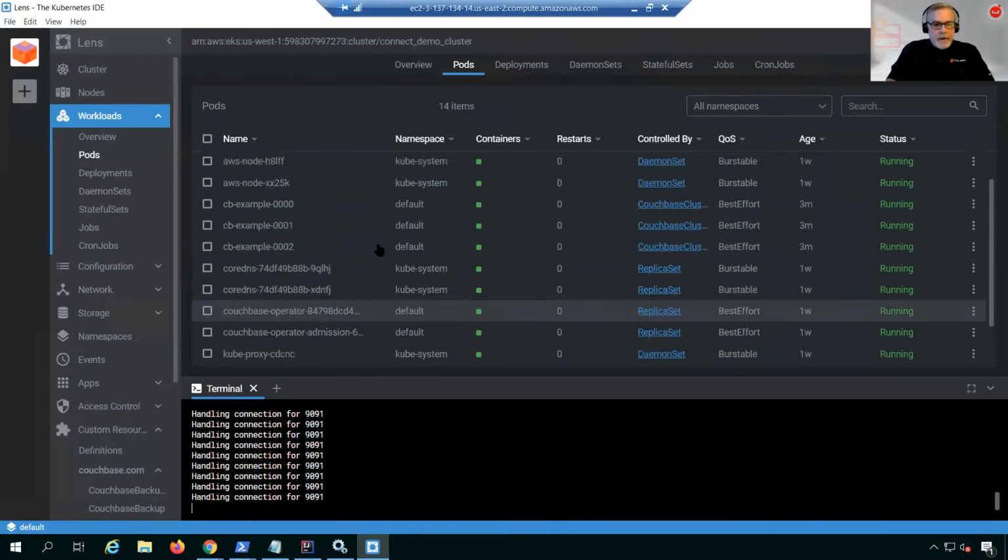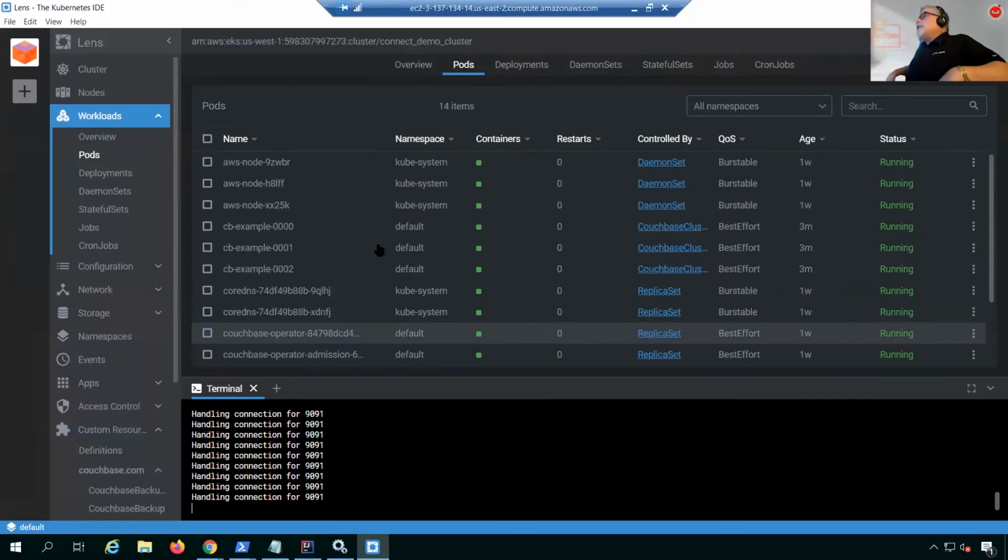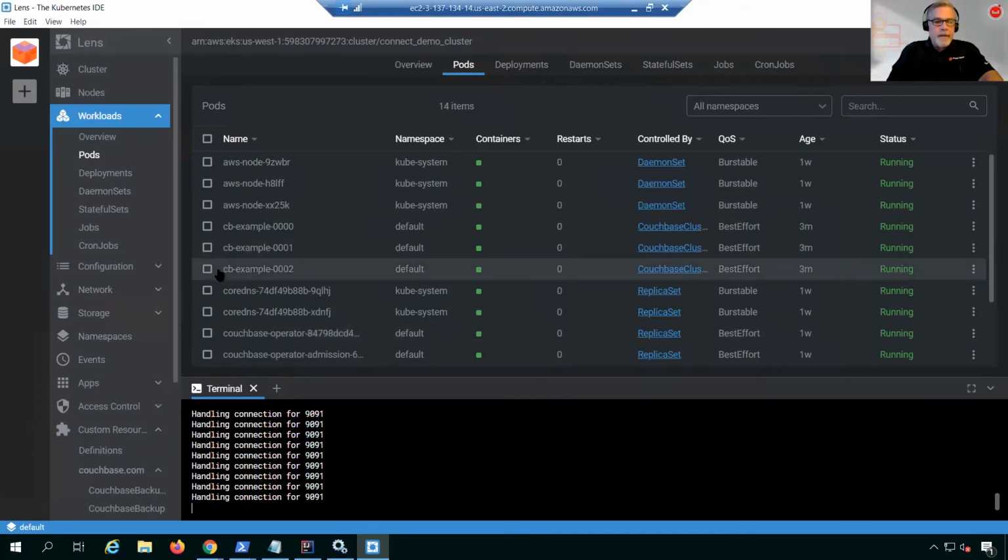Well, luckily, Couchbase and its leveraging of Kubernetes via the Autonomous Operator will actually help us recover, and I won't have to do anything.